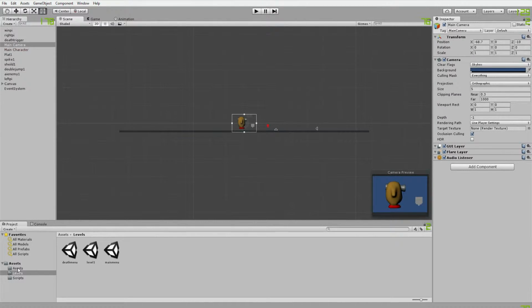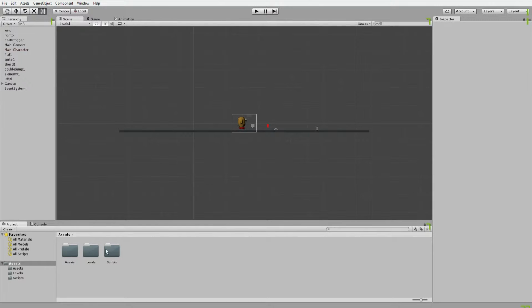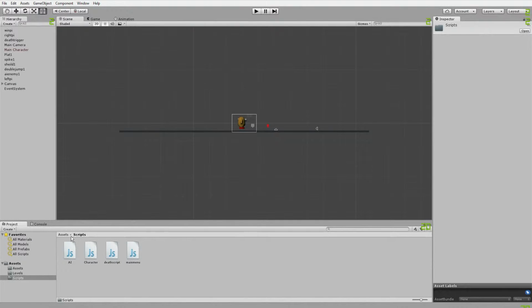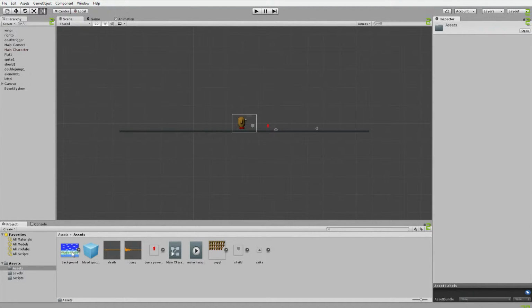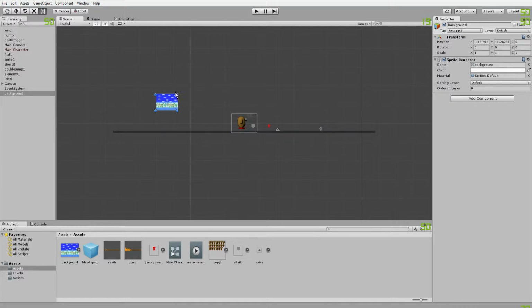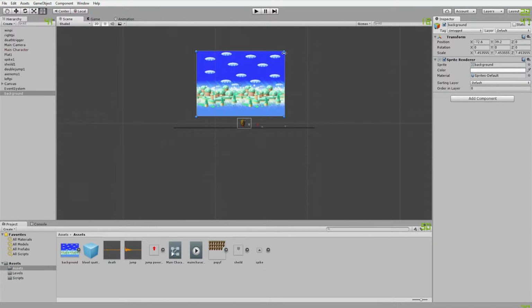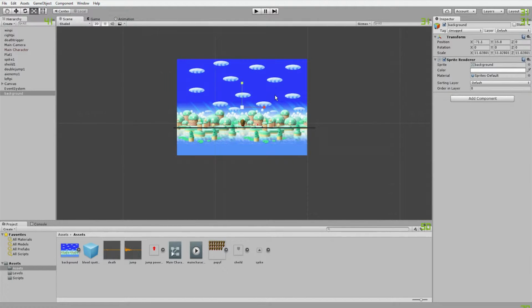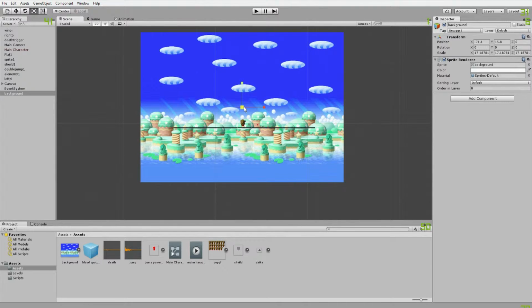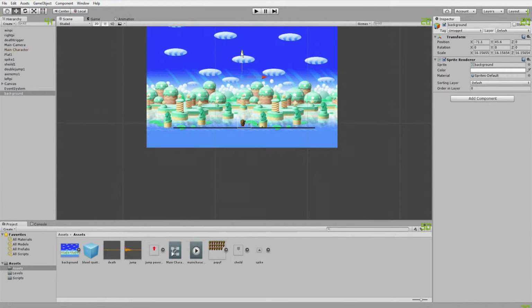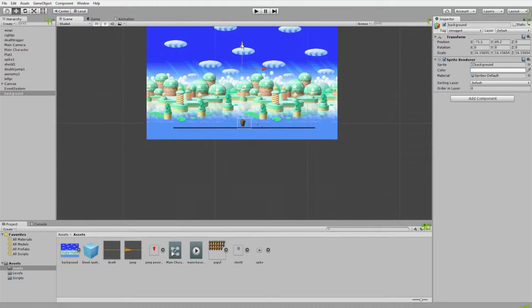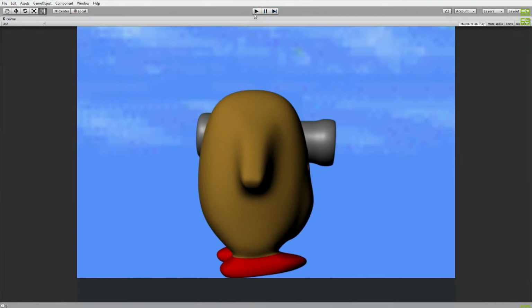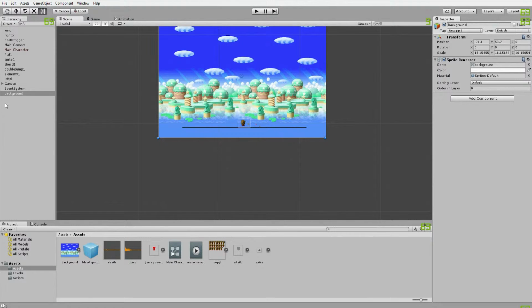What we're going to do here really quick is add a background. Since he kind of looks like Kirby, obviously he's not Kirby, I'm going to just push a Kirby background in the background. Oh man, that's super small. Just gonna have to deal with it. So, very simple. Oh sweet, look at that. It doesn't clip anything. Wow, that is really... It's so zoomed in, it's not even funny.